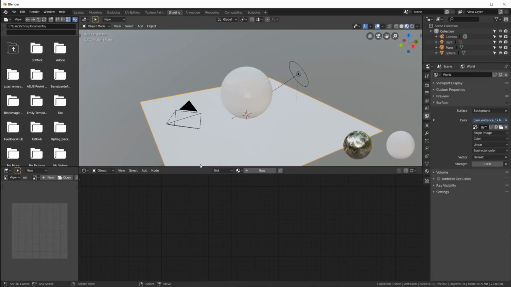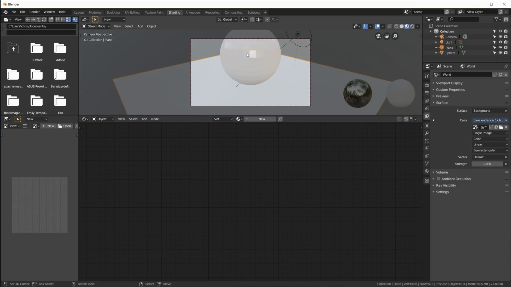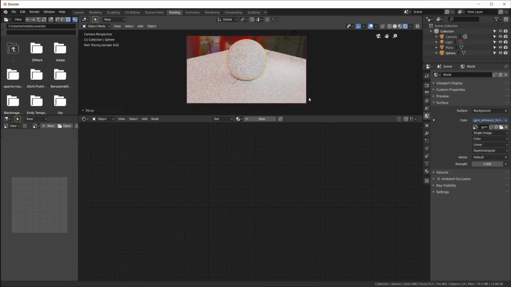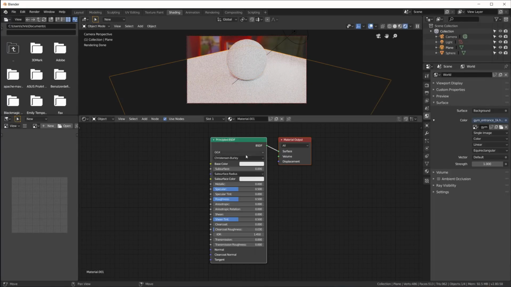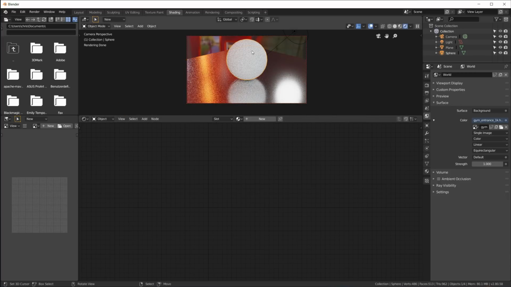Now we're going to go over to shading, also go into camera view here, and this is a little big here. Let's do something like this. Now we want the ground plane to have a new material, make it metallic, turn down the roughness so that we get the reflection down here. That's what we care about.